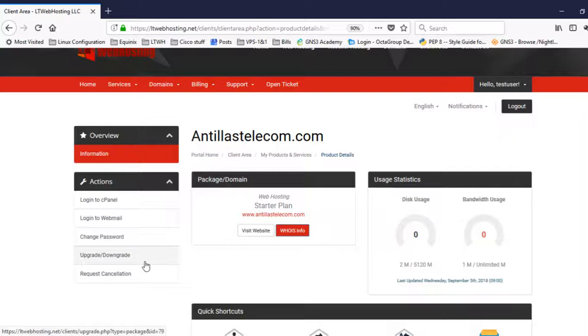But today we are going to talk about how to get started with cPanel, which is basically your web hosting panel from where you're going to administer everything in your hosting account. So you click on login to cPanel.